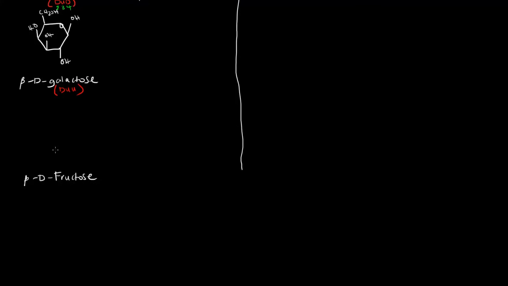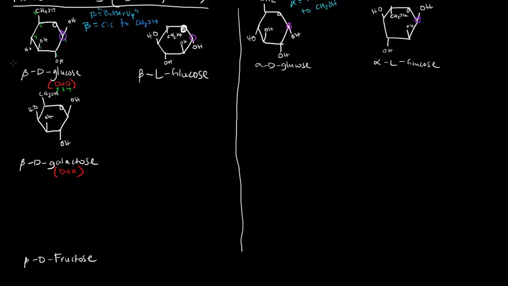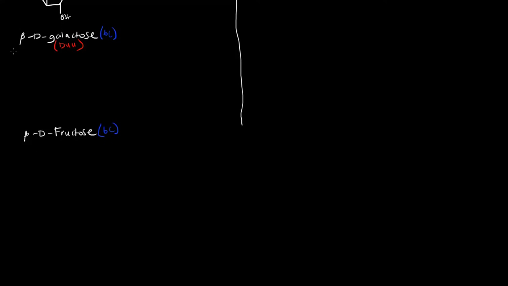Now fructose is a little bit weird. It's a 6-carbon sugar. Actually, let me note quickly that glucose is a 6-carbon sugar, galactose is a 6-carbon sugar as well, and fructose is also a 6-carbon sugar. But fructose is a little bit different in that it's in a 5-membered ring. So this 5-membered ring looks like this for fructose, where the O is up top here. It's still a D sugar, so the CH2OH, the 6th carbon, is going to be pointing up.